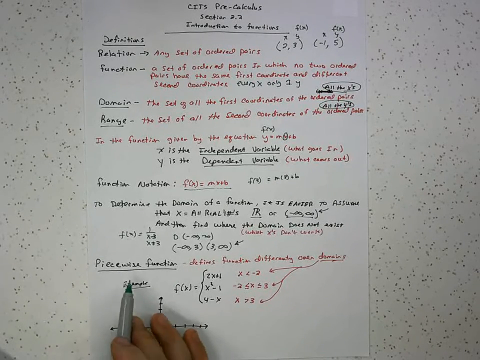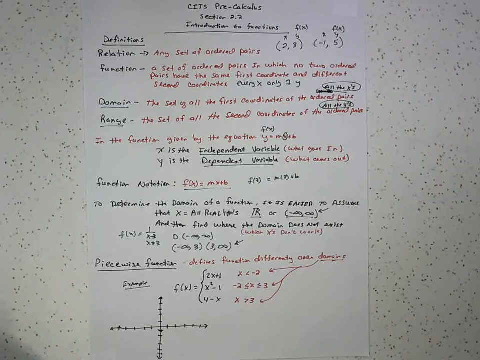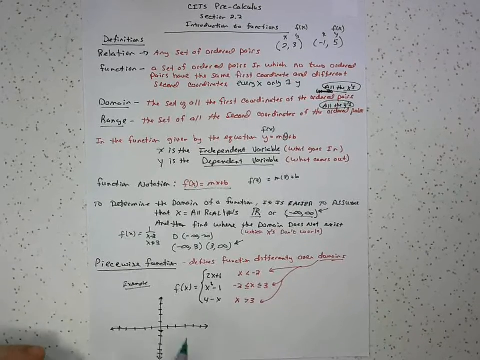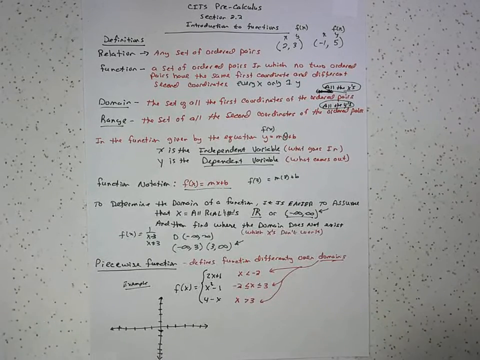Now, we do have one more function to define here. It's called a piecewise function. A piecewise function happens because we can't always define what's happening with just one function or one statement. So we end up changing, and depending on the values of x being plugged in, it might be defined differently. Now the graphs of these look a little bit strange, but we can walk through this here.